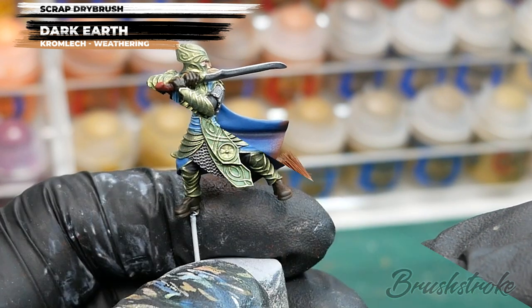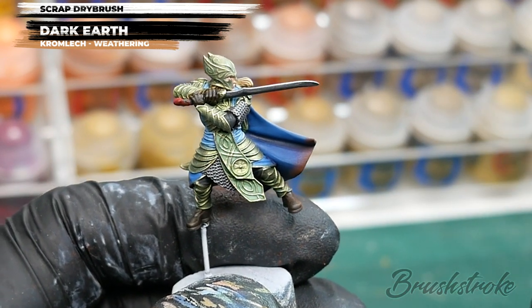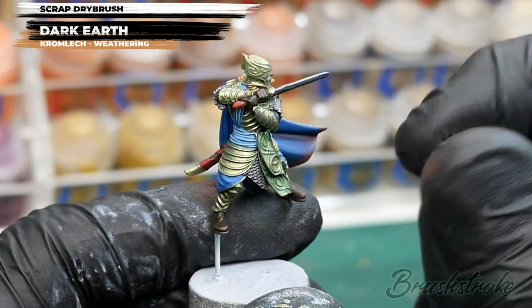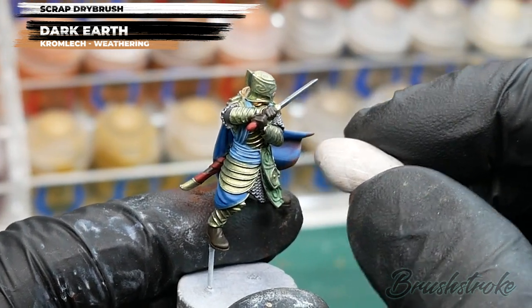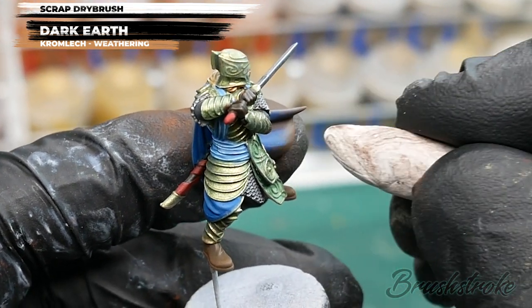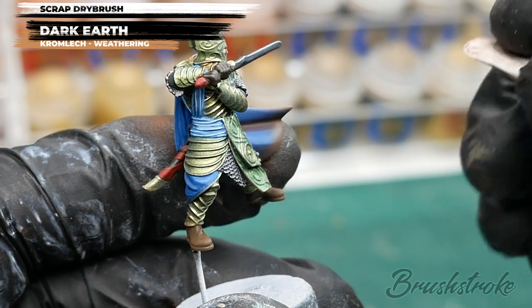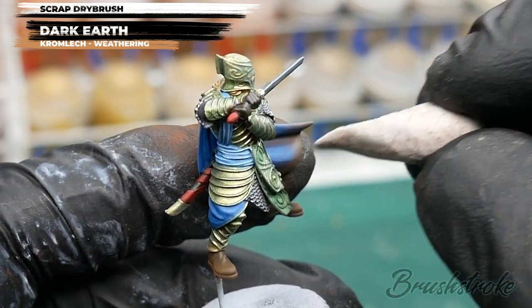Now what you'll find is you'll probably build up too much at the start and you'll want to take some of the excess off. So don't fear, what you do is you get some Blu Tack and you can use that just to remove any excess and to feather and soften the amount that you have on your model. So then it's just a case of going back and forth, adding a bit more, taking a little bit off until you get that nice smooth transition that you're after. And then when you're happy with that, you can seal it on with some spray-on matte varnish.